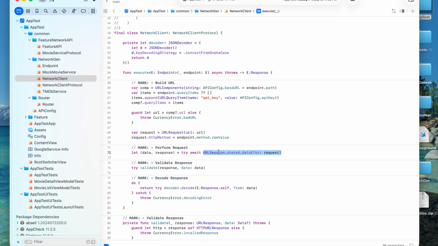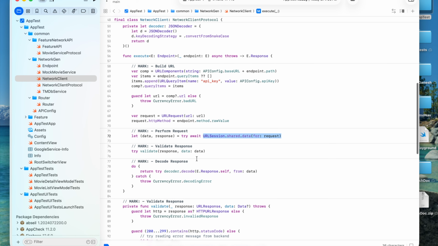And then here directly we are calling the same method with data, and then we are passing the request. You can check that authorization video I just made for the security of SSL pinning.